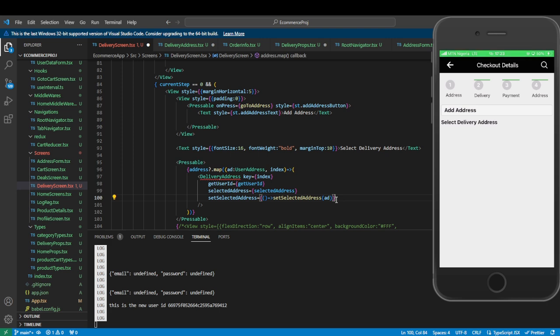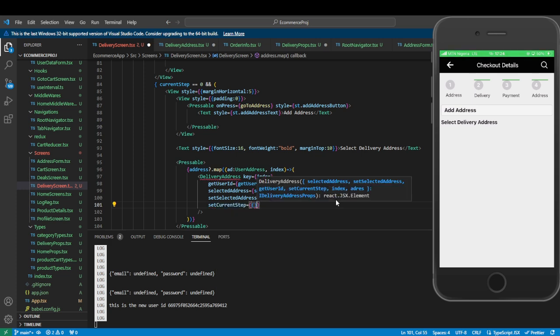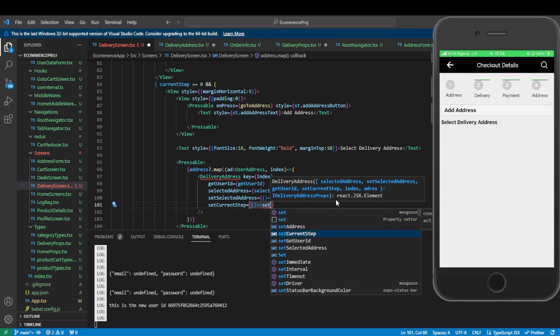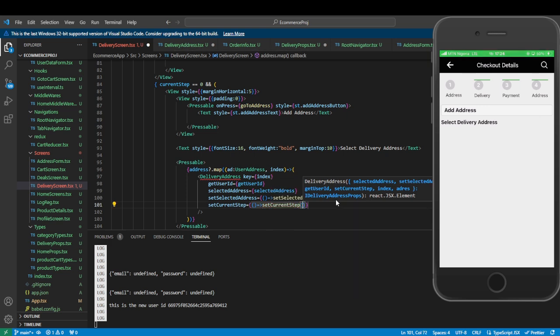So we can continue. There's still some other ones that we haven't added. Okay, we haven't set our current step. So I think there's still set current step. Yes. So it's a function. We're going to set current step, and we're going to set it equal to 1. The index, yes, index was there.